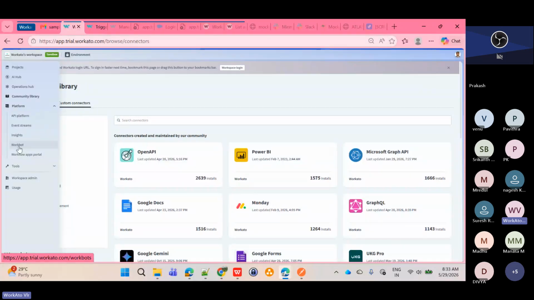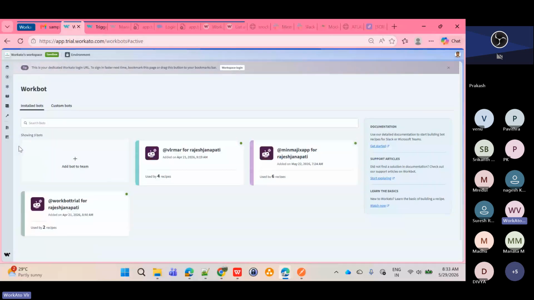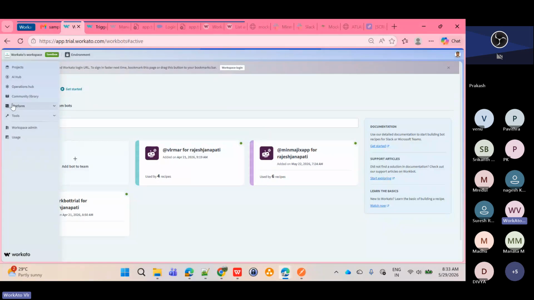We don't have Microsoft Teams because Microsoft Teams is a restricted thing. We need admin consent access to implement boards or to access data from Microsoft Teams. No one will provide that; their company admin access they won't provide to an employee. If they want to use Microsoft Teams, they can create a connection and we can use it through that. And the workflow apps portal is what I told you about: it enables you to create custom dashboards and custom pages.